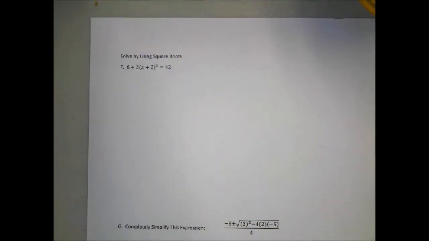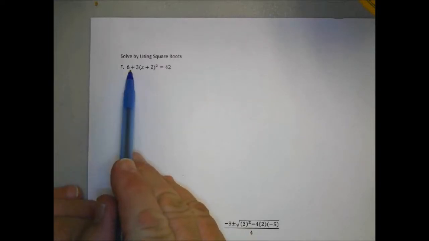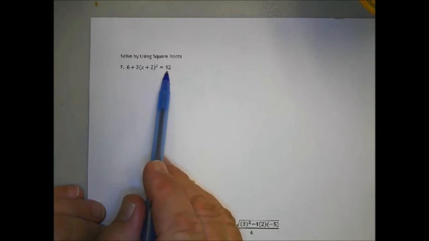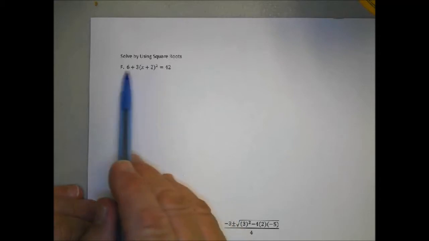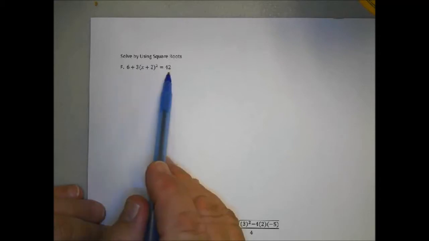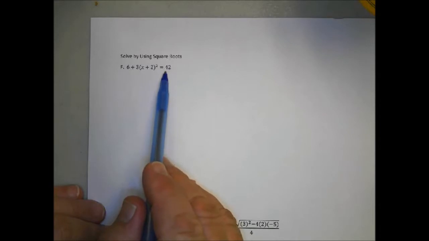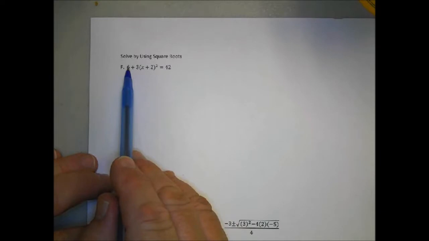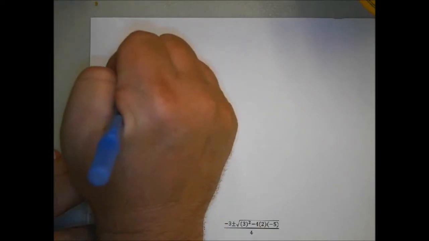My last example for solving a quadratic is not through the use of factoring, it's through taking the square root. So in example F, you can see the equation. Now in this particular method, the problem does not have to equal 0. Anytime you're solving by a factoring method, it has to equal 0. We're just going to start doing a series of algebra steps, which includes taking the square root. But that isn't the first thing that's going to happen. The first thing that's going to happen is we're going to subtract 6 from both sides.